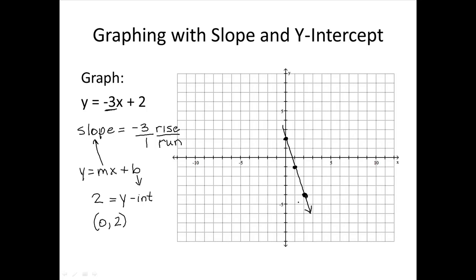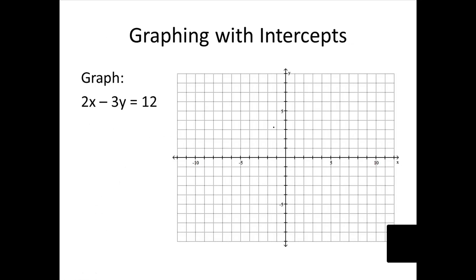And I put an arrow on each end to show that it continues infinitely in both directions, and that's my line. And my third point was a little messy, but you should make the point accurately where it belongs. Okay, on this one we went back to graphing with intercepts.